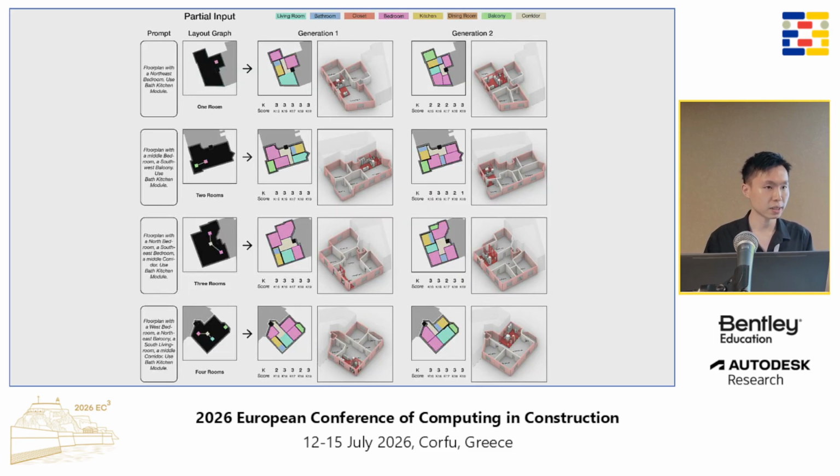We have also tested under different conditions of partial layout graph, from only assigning one room on the layout to assigning 2, 3, 4, and how the model will perform. In our case, we see our trained model could precisely follow where the user places the layout graph. It will always respect your partial guidance, but on the rest part, we leave the freedom for the AI to explore diverse results based on such conditions.